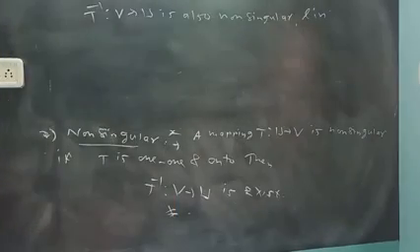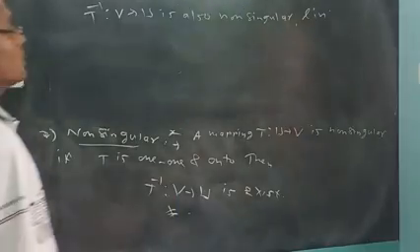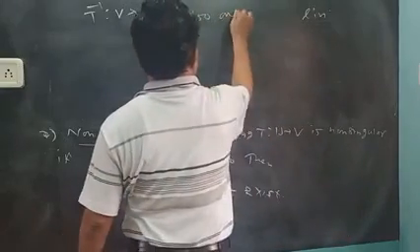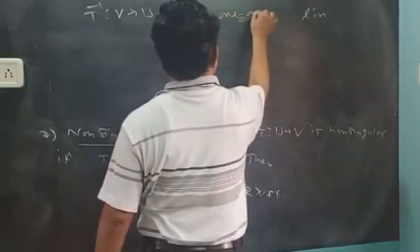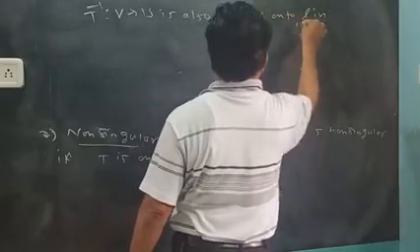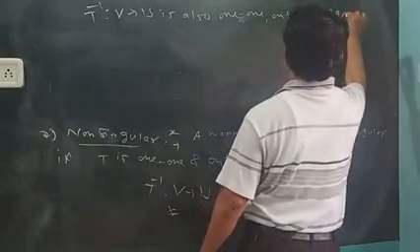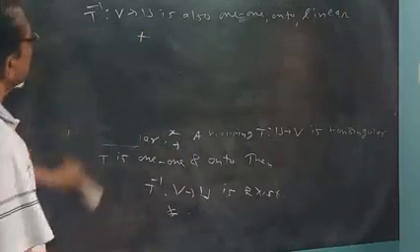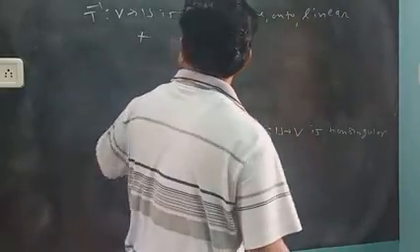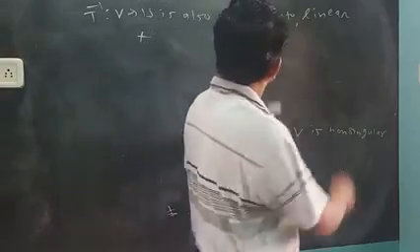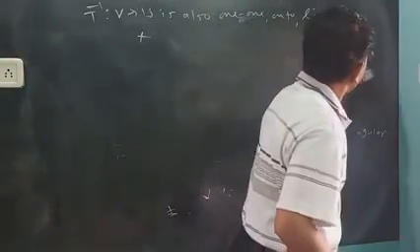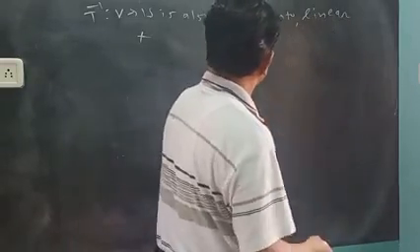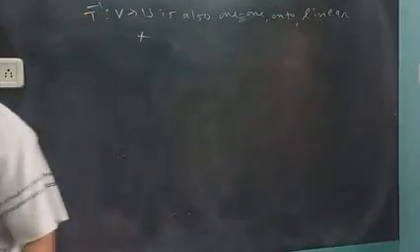Non-singular. 1-1, onto and linear is not necessarily non-singular. So only the statement, proof is not asked. So if T is a non-singular mapping, then T inverse is also 1-1 and onto. Non-singular means 1-1 and onto. So T is 1-1 and onto, then T inverse is also a 1-1 and onto mapping, and also a linear mapping. It's like a statement.